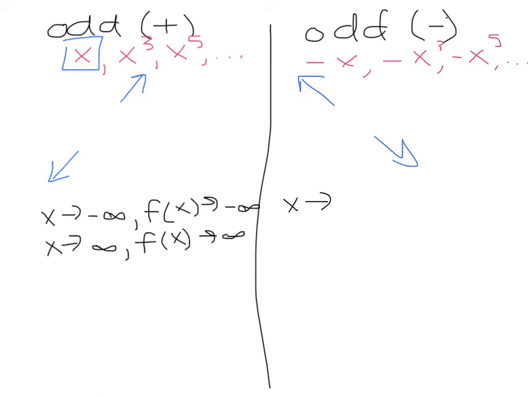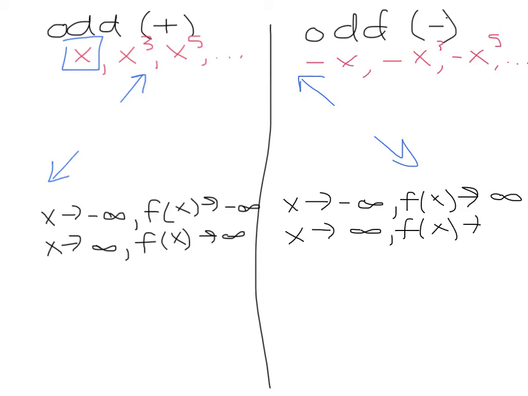So as x goes to negative infinity, f of x goes to, okay, negative infinity is talking about the arrow on the left. Since my arrow is pointing up, it's going towards positive infinity. So now as x goes to positive infinity, now we're talking about the arrow on the right, f of x goes to, and since my arrow is pointing down, it's going towards negative infinity.